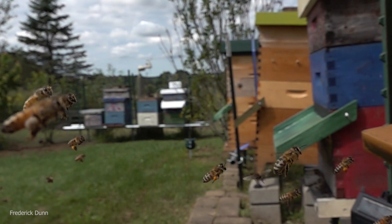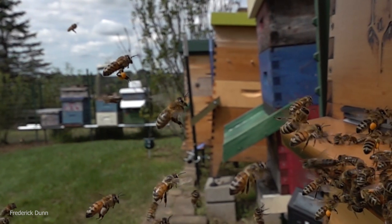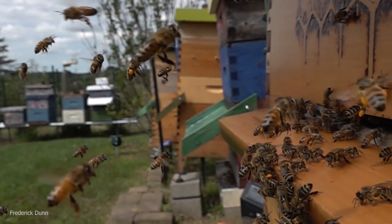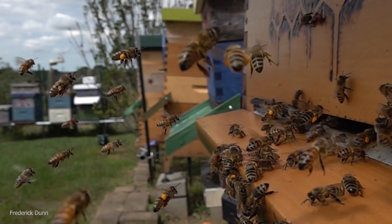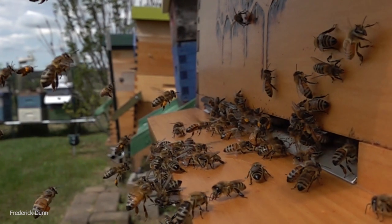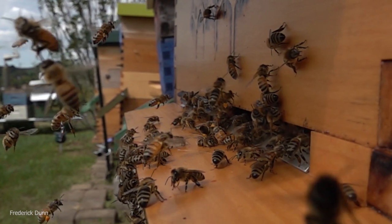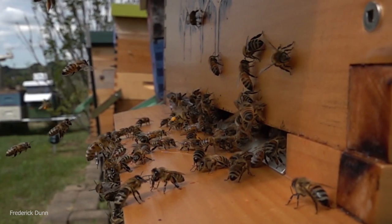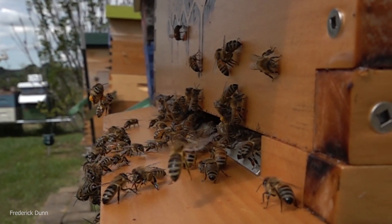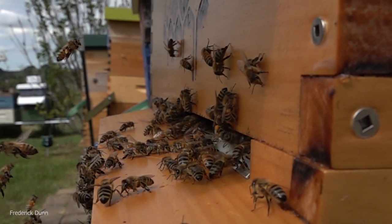Everyone said shoot them, trap them, kill them, get rid of them, don't tolerate them. Well, what I'm going to show you today applies to any small animal that wants to come into your bee yard. My skunk doesn't come around anymore. I was going to show you a video about it, but it never came in camera range because we've put out ultrasonic pest repellent systems in the yard — and they're solar powered, so the batteries don't die. I'll show them up close and put a link in the video description.